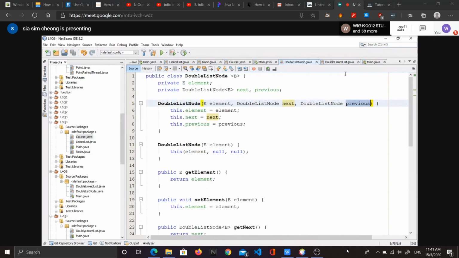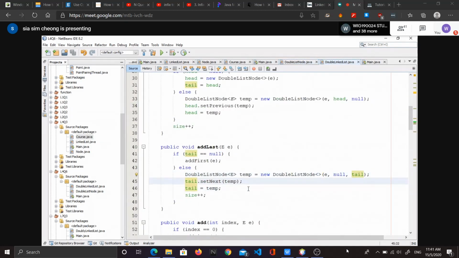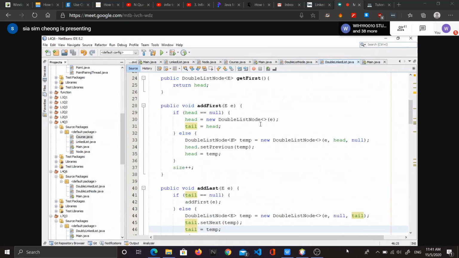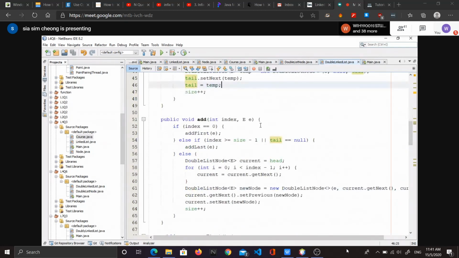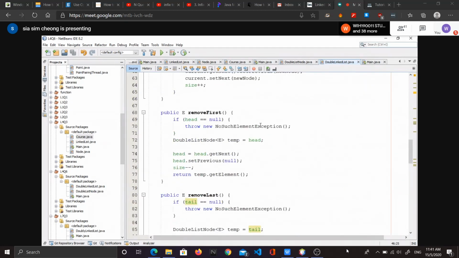Okay, this one is next, previous. So if you want to debug, we need to bring it up.